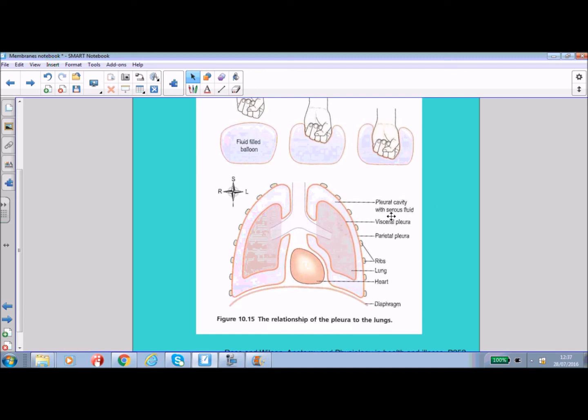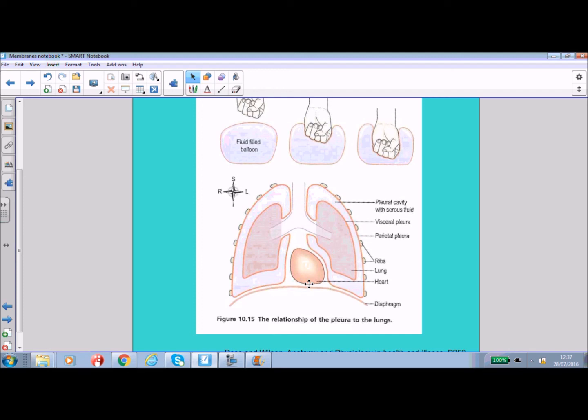When they're in place, we've got a number of terms we use, and we will cover these more when we talk about the body systems, but just as an introduction, the inside of the serous membrane, which surrounds the organ, is known as the visceral layer. And then the serous membrane that surrounds the outside of the cavity, so in this case the rib cage, is known as the parietal pleura. So visceral on the inside, parietal on the outside.